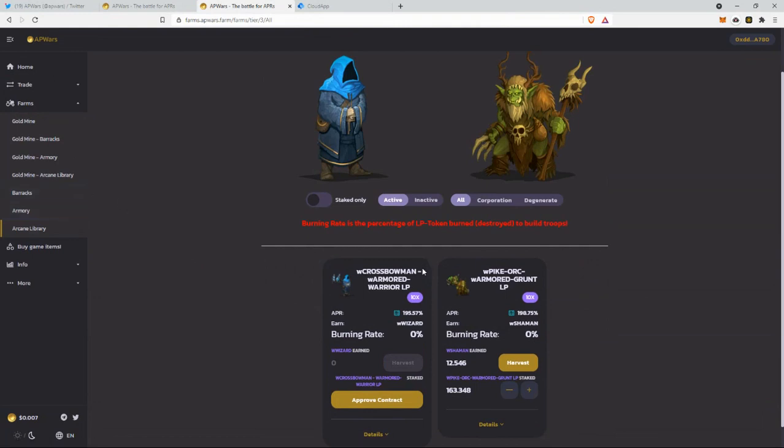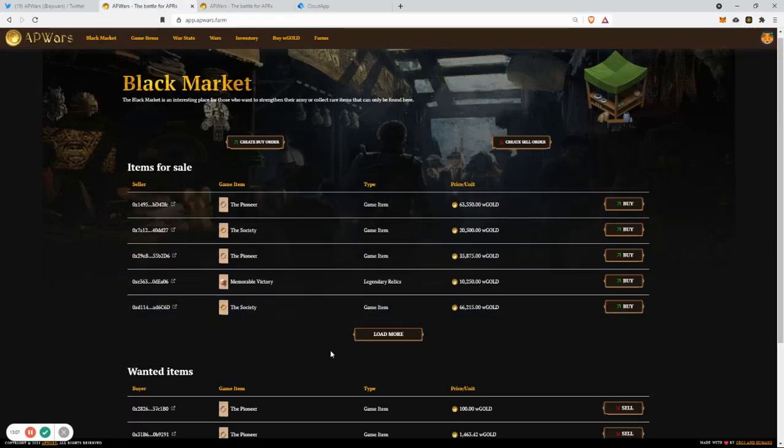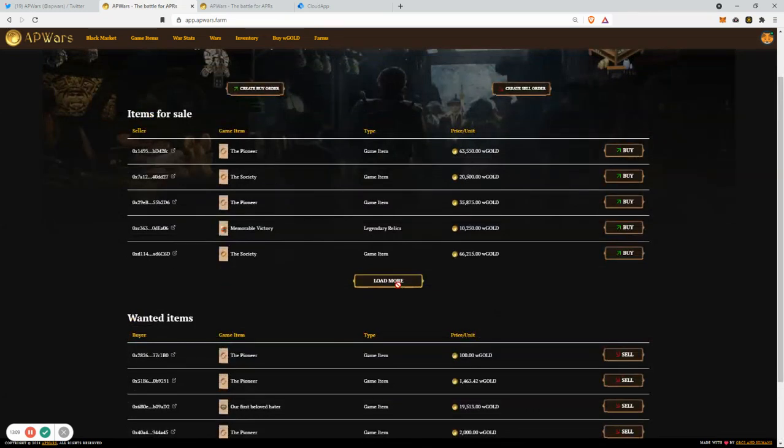Of course, you have the Arcane Library as well, which has, this one is correct, about 200% APR, and you can still provide liquidity of your level 2, so the armory tier. And if you provide liquidity with these guys, you can farm basically the most powerful warrior at the moment for free. Okay, as long as you have troop savers that you can buy yourself from the black market.